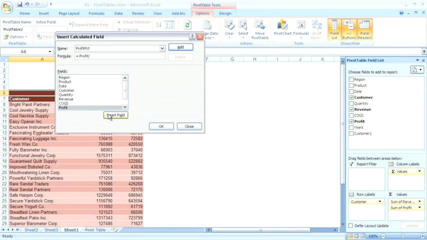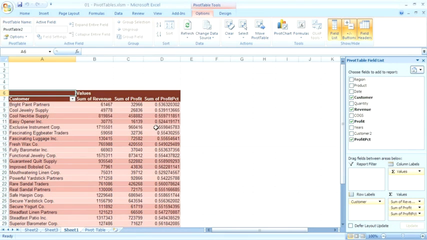One cool thing is now, instead of clicking on revenue and then insert field, let me simply double click the revenue field. There I have a new field called profit percent, and the row label is profit divided by revenue. This allows me to create a report that compares January and this year. The new field is automatically added to my pivot table. This is a very popular report. It'd be really nice if I could format that field as a percentage.